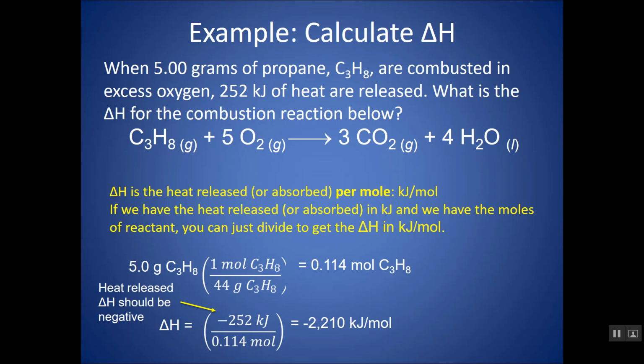So I always like to consider sign separately from calculations a lot of the time. I'll just note, okay, released, it's going to be negative; absorbed, it's going to be positive, and so on. Okay, and here's my answer. Notice there's nothing I have to do with a coefficient. It has a coefficient of 1 here, so this would be correct. This would be the kilojoules for every 1 mole of C3H8, and that would go right into my thermochemical equation.